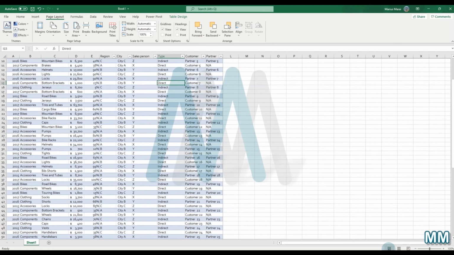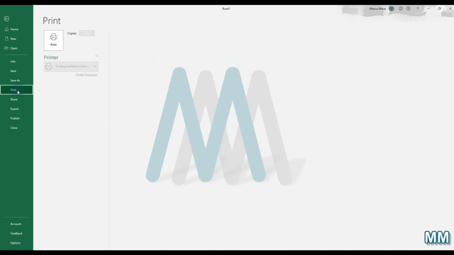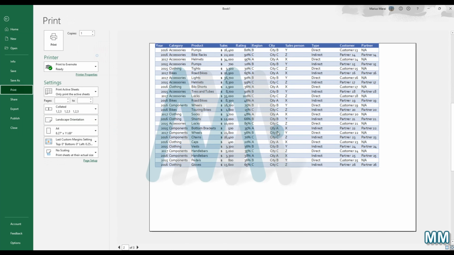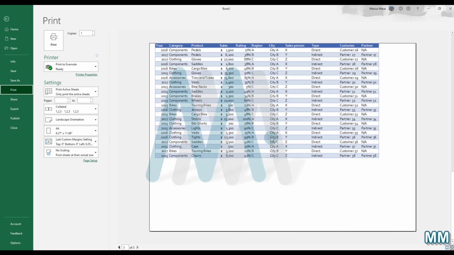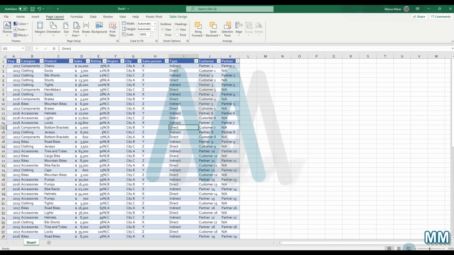I can get back here to the normal view, get back to the printing, and I can see that now my pages are quite aligned. So I have more or less the same amount of rows as we just did in the page break view.